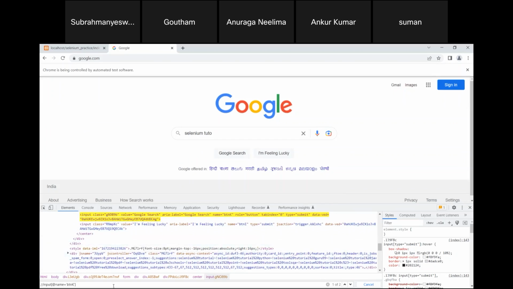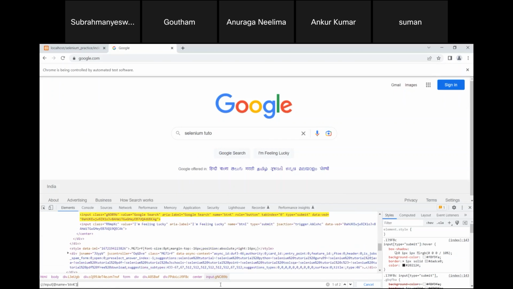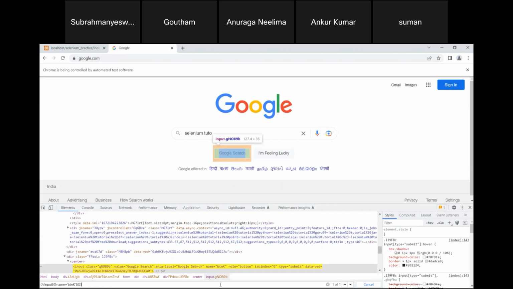Okay, if I press it one more time, then it is identifying and highlighting that element, right? So we have to go for index two. The second element we have to go for. So I'll put it in brackets here, and then in square brackets I'm putting 2. Okay, so now I'm taking this one.